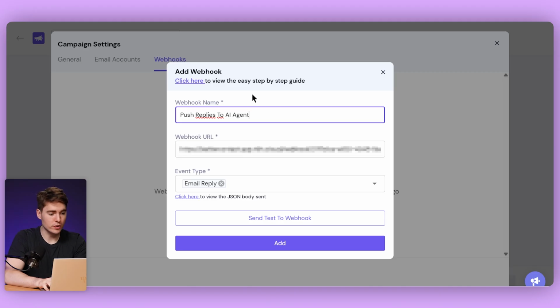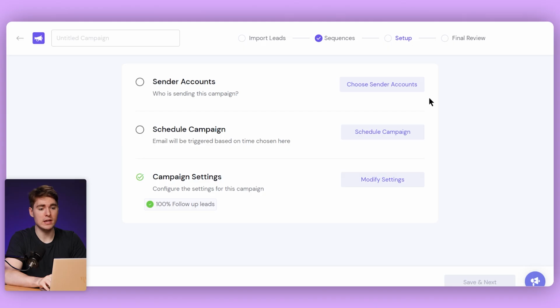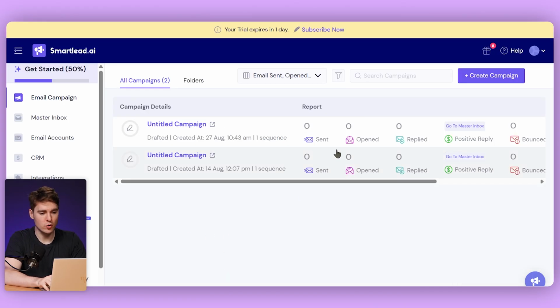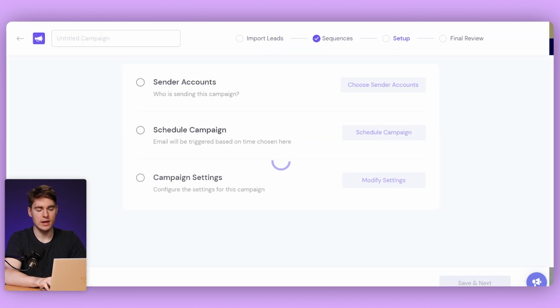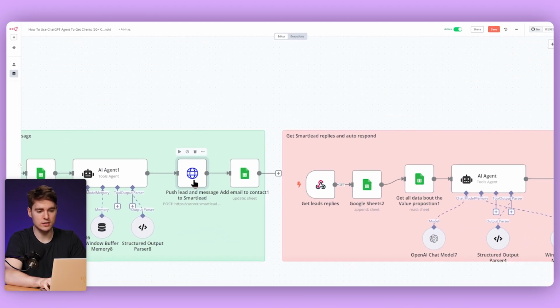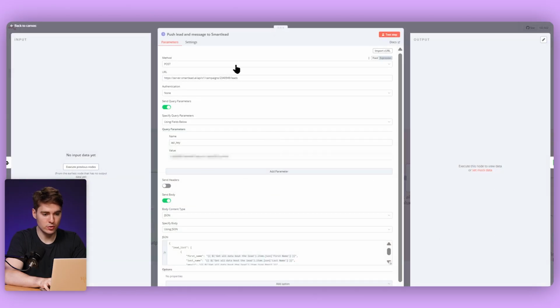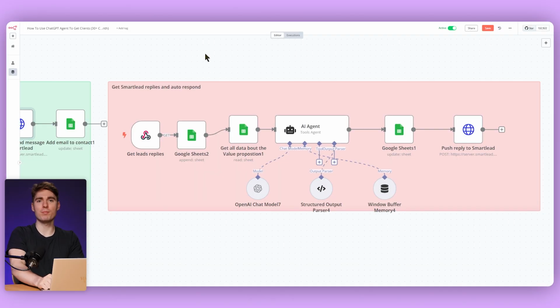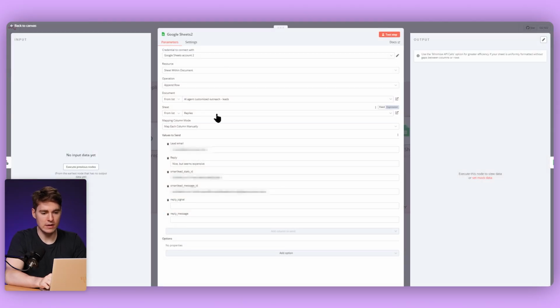And one thing which is very important is that we need to make sure that we also send the email to the right campaign. So something that we need to do now is basically copying out the campaign title, or rather the campaign ID, so we can actually have it identified by Smart Lead. For that, we're going to quickly go back here to our interface and then click back on the campaign. And what we can see here in the header is that there is a 1, 2, 3, 4, 5, 6, 7 digit number. And this is something we have to copy out and then just replace here, going back to that one node and put it here. And again, to have everything properly stored, we're going to go to the Google Sheet and we're going to connect it here so that everything is mapped properly.